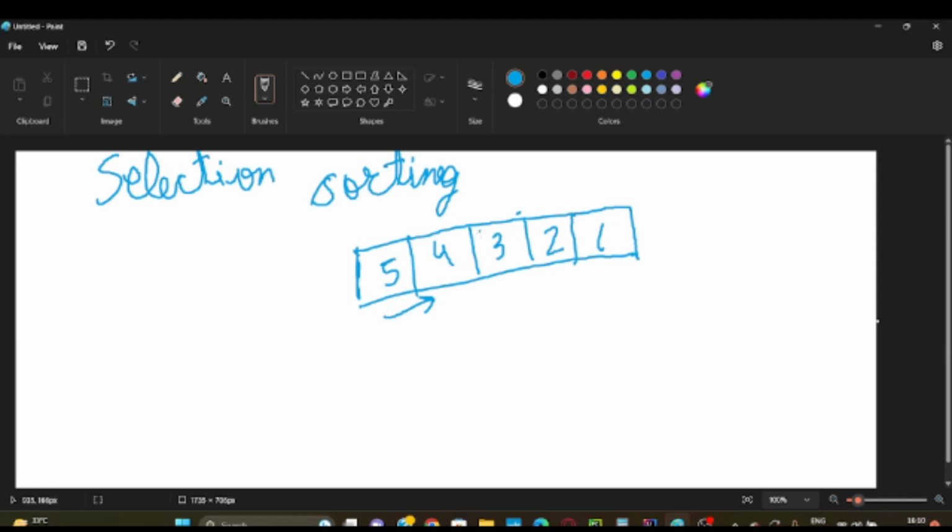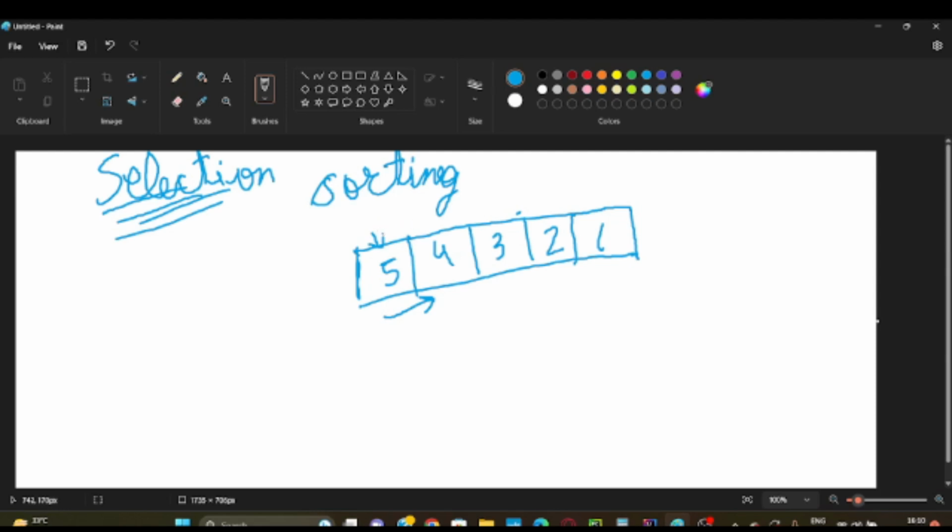If we have to sort this array, we have different methods for sorting, and one such method is selection sorting. What selection sorting does is, it takes the minimum value and places it at the first index, or more accurately, the 0th index.